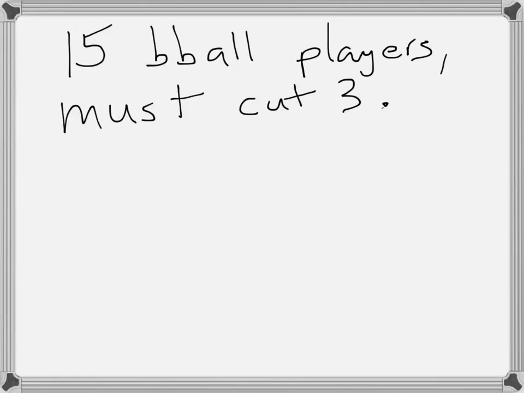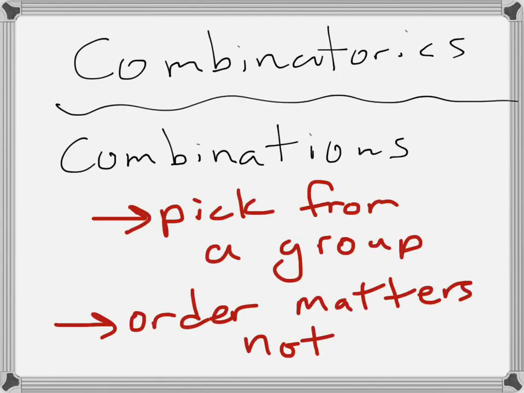Alright, so here's the question in question. Let's say you are a varsity basketball coach and you've got 15 players on your roster, but you need to cut 3 of them. It's an unfortunate event and tears will be shed, but it's a decision you need to make. And you wonder, how many different ways can I cut 3 players? Well, that's the idea of combinations.